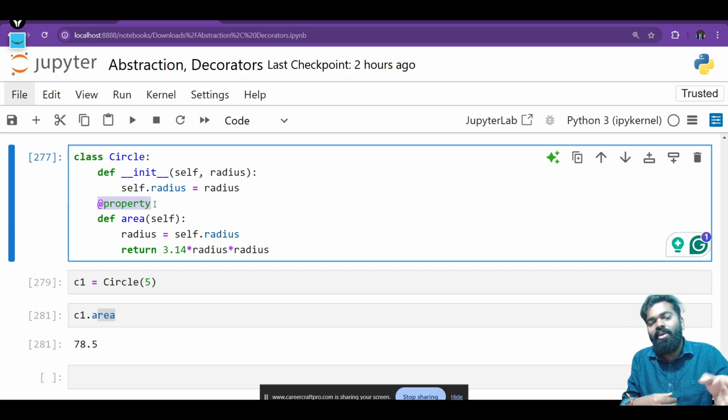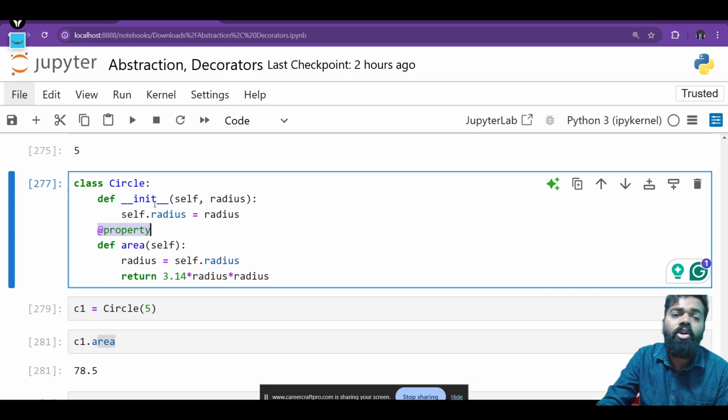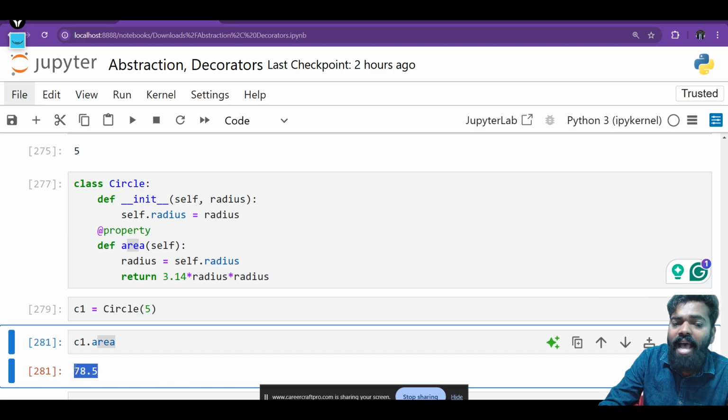And to be very honest, I don't even use this, there is not much use case of this, but this is the understanding. Is it clear, everyone? Yes or no? So basically what is happening is one of your methods is actually being treated as an attribute, right?